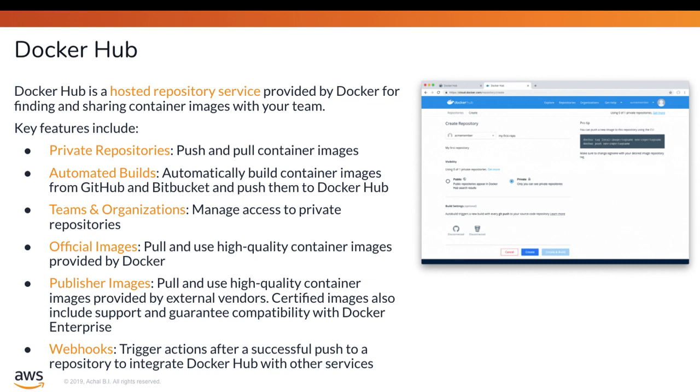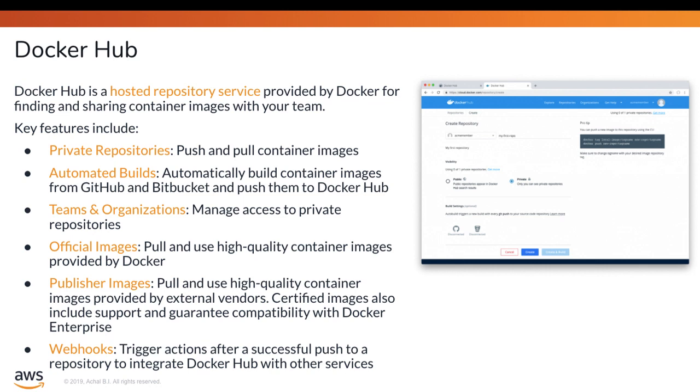Basically, it means that you could set up a code build kind of approach, where as and when you push your changes into your repository, GitHub repository or Bitbucket repository, you could connect it to a hook and trigger a request to push the changes to Docker Hub. So you can also manage your repository with your team and organizations within your organization.